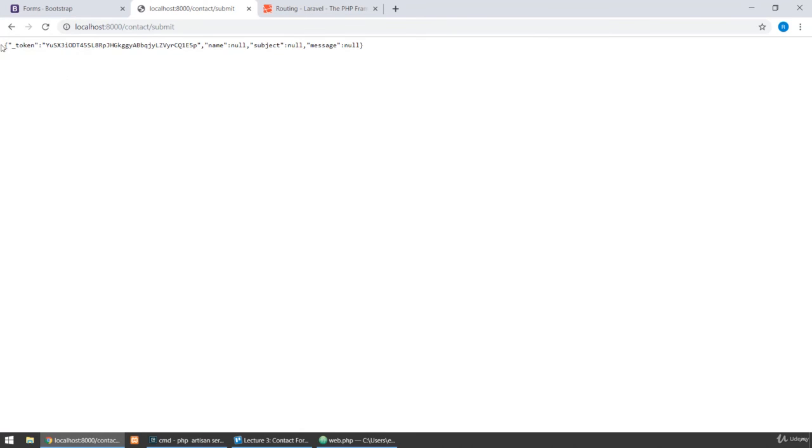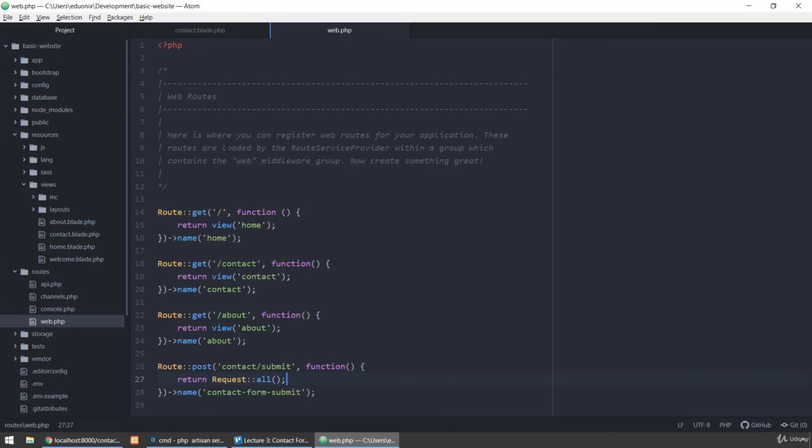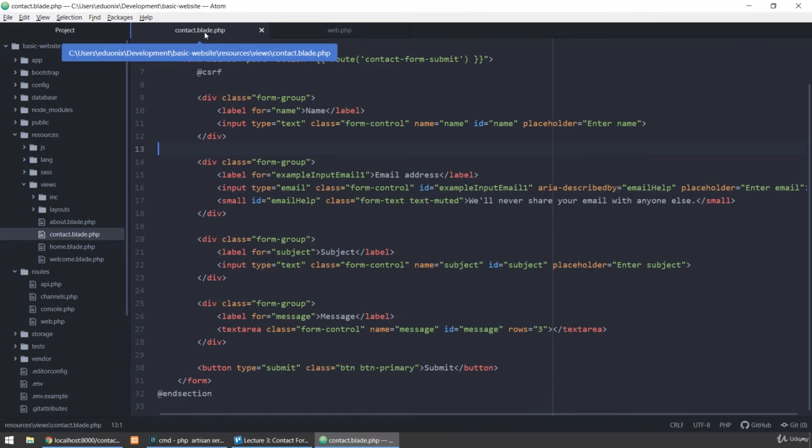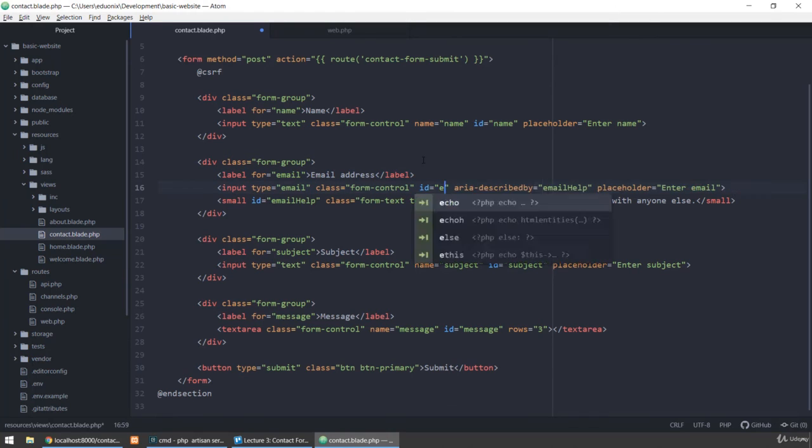And now we have, in JSON form, our token, name, subject, and message. So we don't have the email here. I think that's because we didn't add a name. Yeah, I didn't change this, the name attribute.